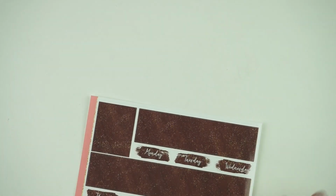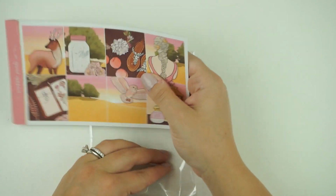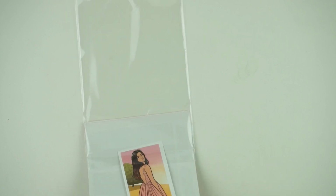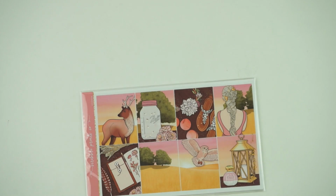Again, I'm going to for sure be using this probably in the month of August, maybe the end of August, first week of September. I haven't decided yet, but I'm going to be using this in my planner because I honestly think this is going to be a really, really good spread. It's a really cute kit. It's really beautiful, but whenever you look at it all laid down, you're going to be like, oh my gosh, it's so perfect. So definitely excited about this one. And of course, this one does come in a mini kit as well.